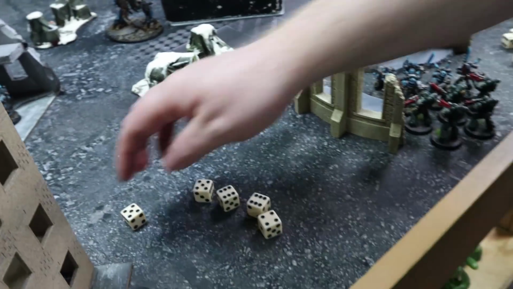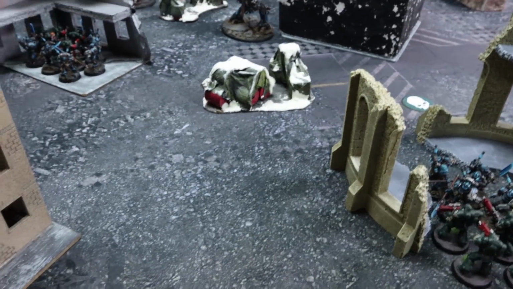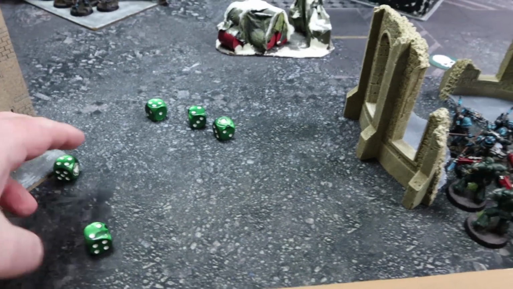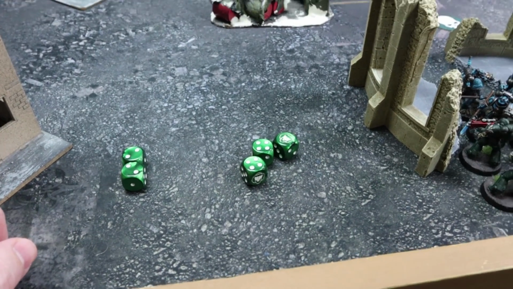What's the AP on these? -2, which becomes -1 because of Armor of Contempt. So it's going to be 5 4-ups. Making 1, 2, 3. I would have only made 1 if it wasn't for Armor of Contempt. 1 damage apiece? 3 damage apiece.